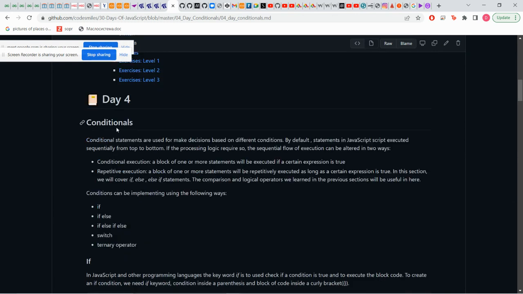So conditionals. Conditional statements are used for making decisions based on different conditions. By default, statements in JavaScript are executed sequentially from top to bottom. If the processing logic requires so, the sequential flow of execution can be altered in two ways: a conditional execution or a repetitive execution.